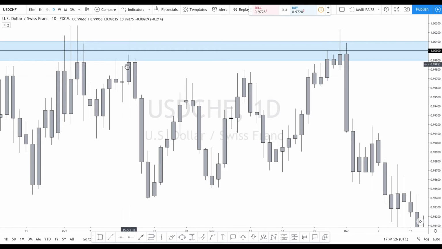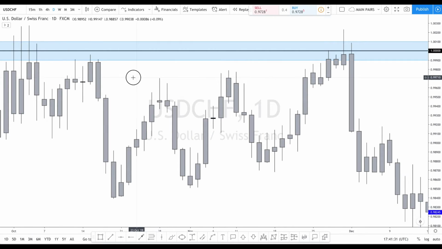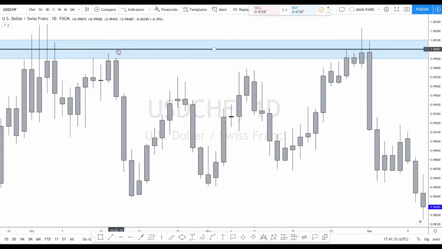For me, it's more than just saying there was a big move away. You have to look at the overall characteristics of price. We've run into our 1.0 region, and we had a relatively small trading day. This candle here is where we start to see accumulation. That's how I look at supply and demand, so to speak. Throughout here to here to there, we had a moment of accumulation. That's how I'm going to call it.